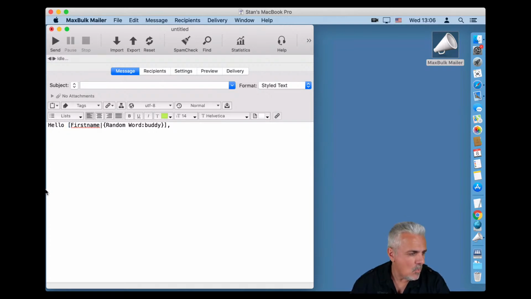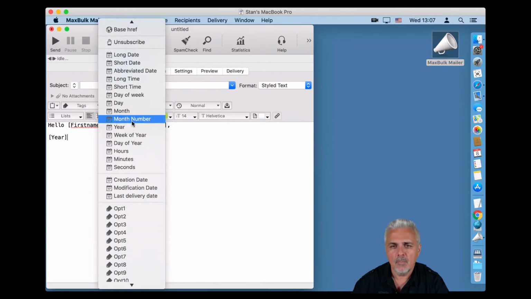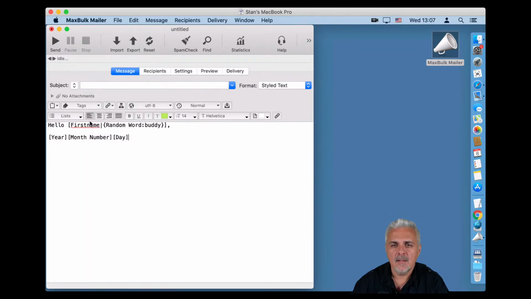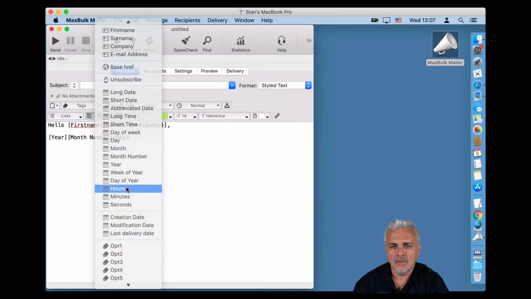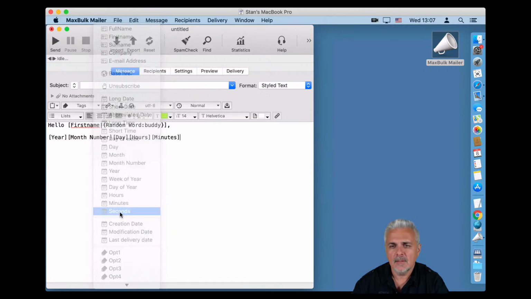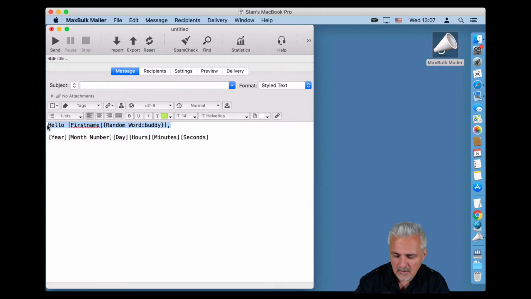Okay, now we are going to talk about the fifth trick of today, about how to insert reference numbers, random numbers different for each recipient on the list. There is a trick. It is by using the date tag. For example, you can use the year, then simply add the month number, then the day, then you can use the current hour, minute, and second. That is it. And I will remove this text so you can see only what I'm doing.